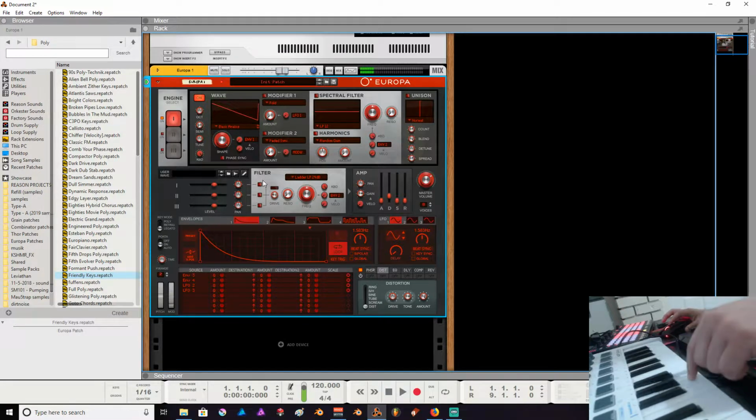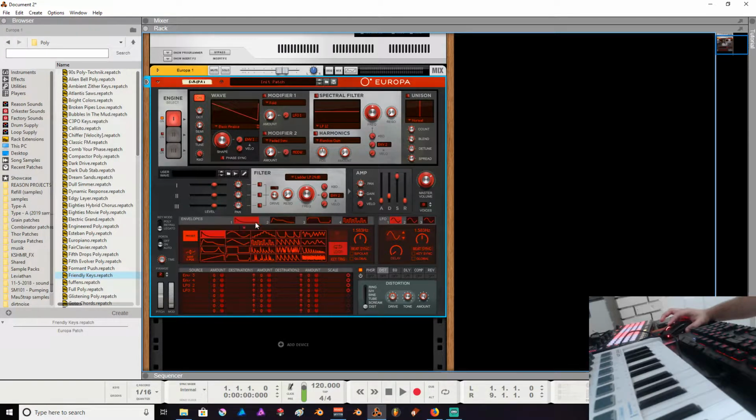You set this to retrigger, set the portamento, legato. You get this slide effect at the beginning of each note, which is really cool for lead type sounds. And basically if you want your chords or something to slide, you get this amazing movement. It's really cool. The envelopes are all the same.